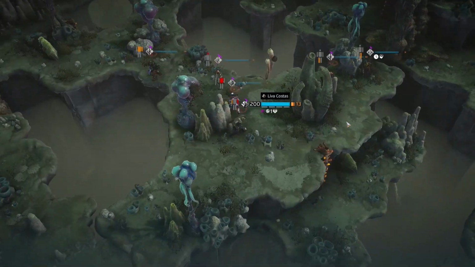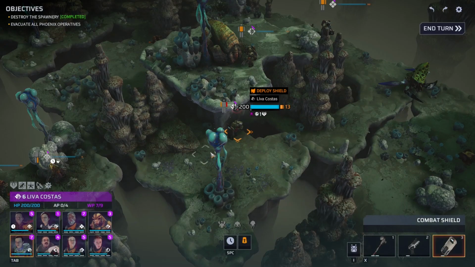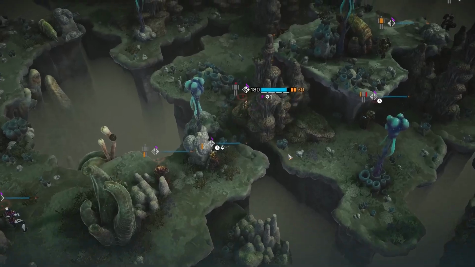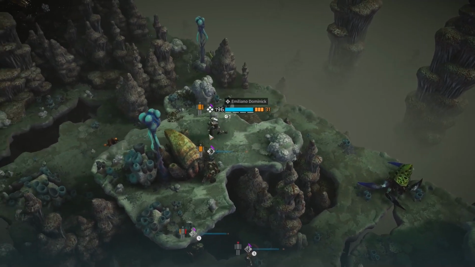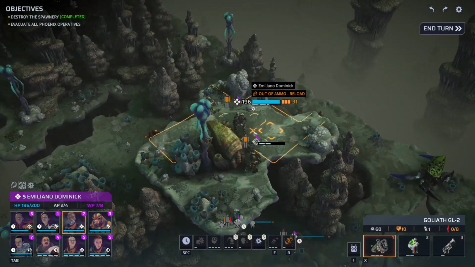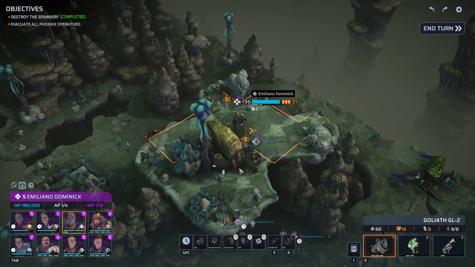Leva, I'm running up here. And I'm setting up the shield. And she's stopping there. Amina is running up here. Let's go. Emiliano. Can he reach this? Probably couldn't even if you wanted to. It's all right.